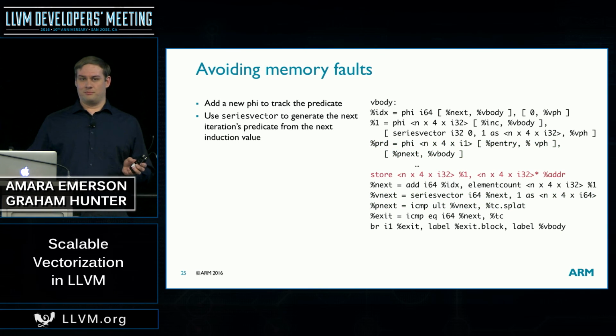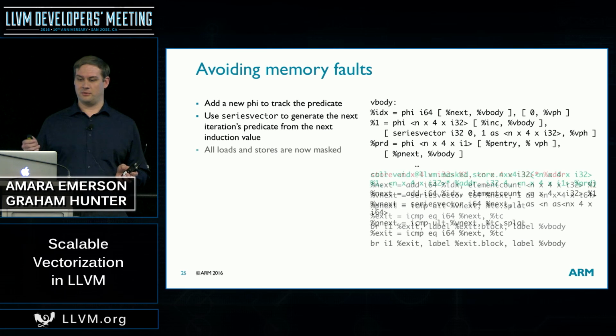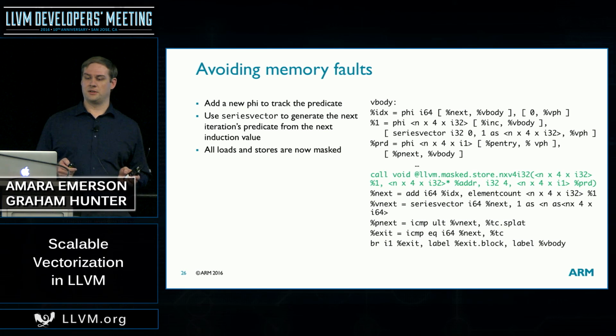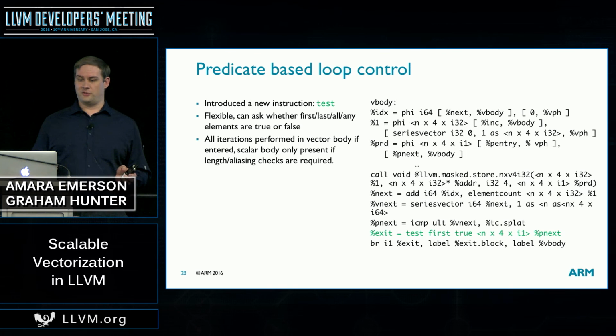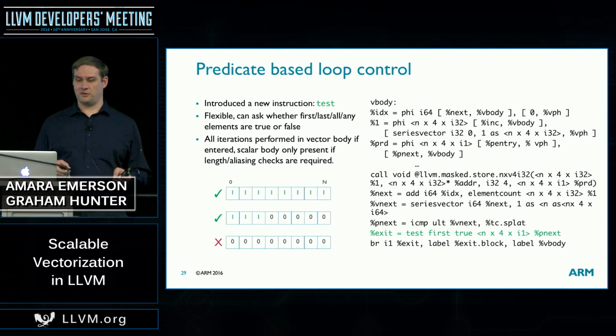With this, when you're not processing a full vector's worth of data necessarily, you may cause faults or corruption in memory by using normal loads and stores. So now all of them must be masked. And as mentioned earlier, we need to test the first element of the predicate to see whether we want to continue. So if you have a full vector, obviously you keep going. If you have a partial vector, you keep going, and it's only once you've actually finished everything that you stop.